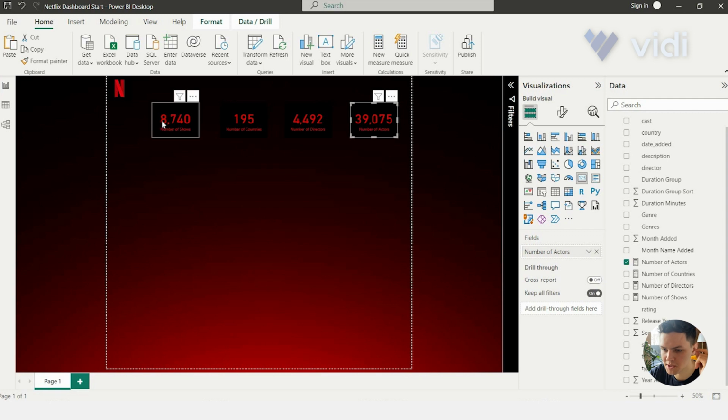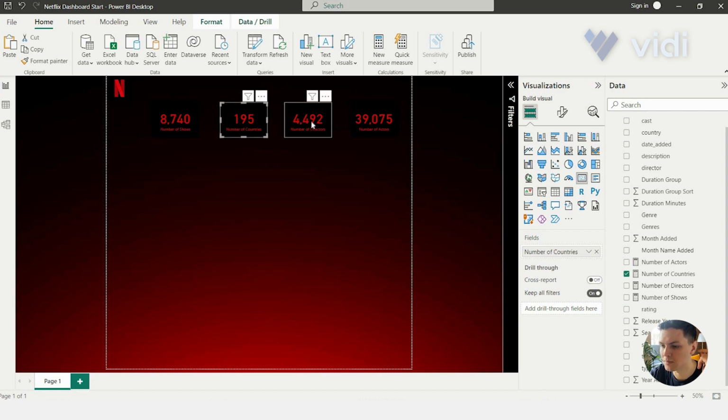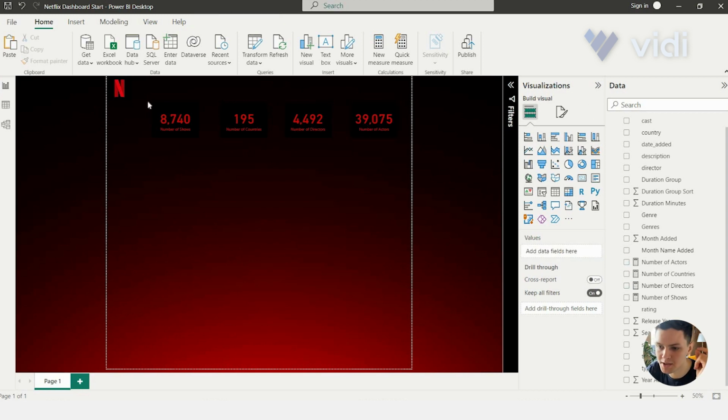So first they start from the top left, they move to the right with their eyes, and then they switch their eyes to the next line. It's the same way as you would read a book. So we need to build some logical connection between visuals from left to right, and this logical connection usually comes in the form of drilling down into data and going more granular.